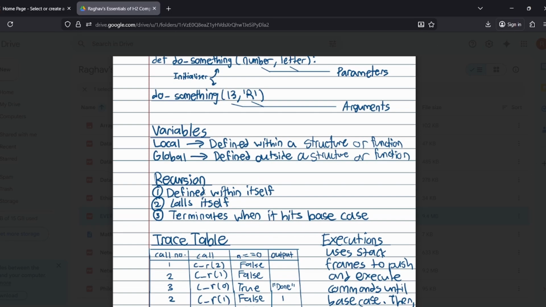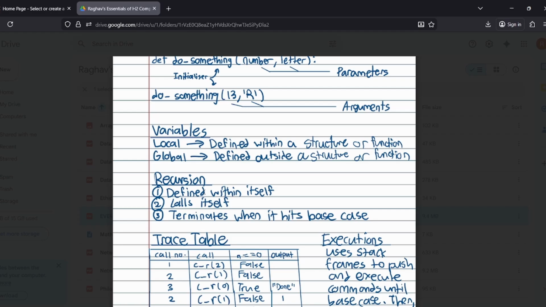And yeah, variables, you have global and local variables. Global variables are a pain to deal with in programming. I believe in my prelim I lost a couple of marks because of that, so just keep that in mind. It's a bit difficult. I might put a tutorial on that later, I don't know. But local variables are defined within a structure or function, and global variables are defined outside of a structure or function, such that no matter what rights you have, you can access them.